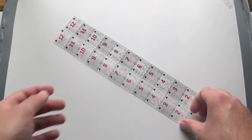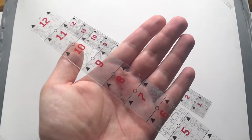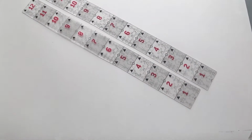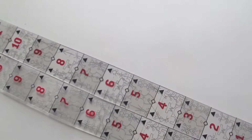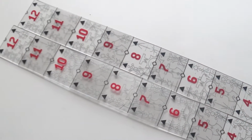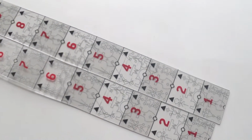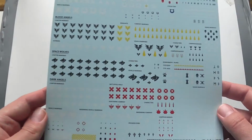And here we've got the rulers, and I'll try and get a good look at these. Here we go, I'll do this. So you can see that they're quite detailed. They are both the same, which I think I would have preferred if they had done a Space Marine one and a Necron one, just to mix it up.